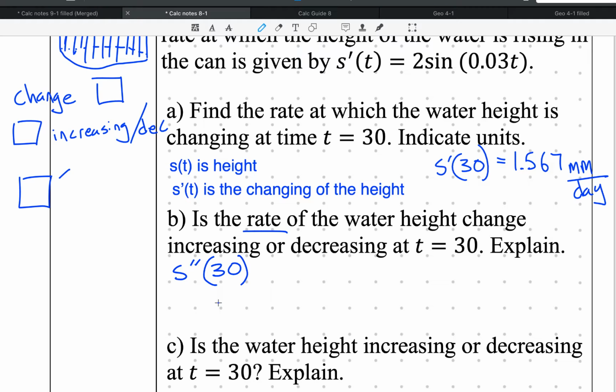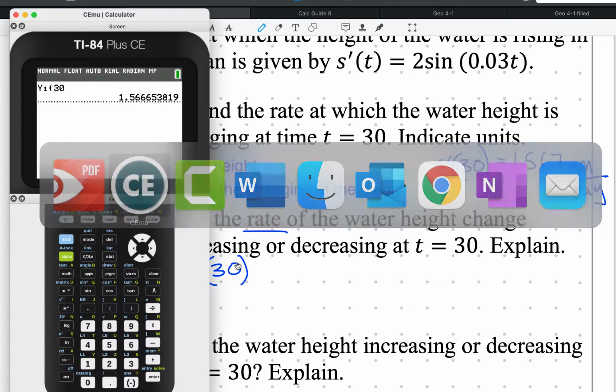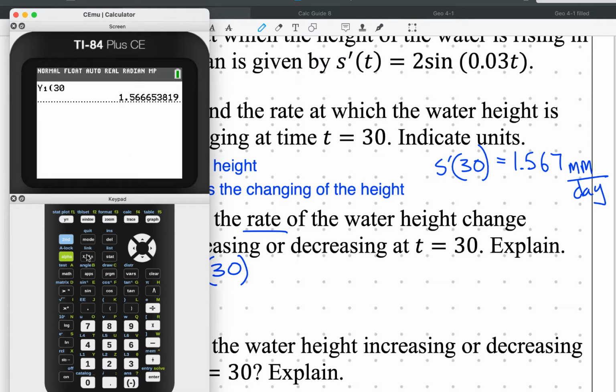And how do we do that in the calculator? Can you remind me, Teflon? How do we take the derivative of our y1 function? It's math 8 or 9. You can even look at your calculator too. Is it deriv or int? 8. Yeah, so math 8. And you type in the derivative with respect to x of your vars right, enter, enter, y1, at what coordinate? We're looking at the x coordinate 30 and hit enter. And there it is.